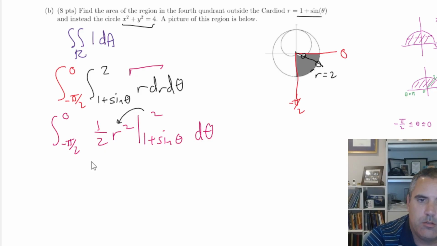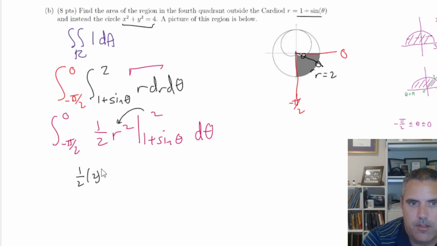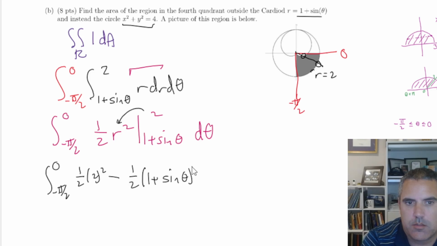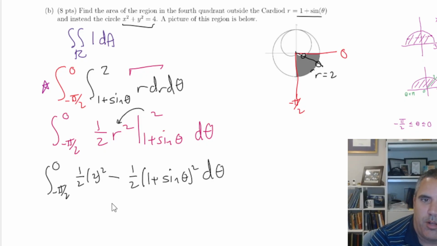We're going to plug in the 2, and so that's going to be 1/2 of 2 squared. I guess let's write it. I don't want to skip steps and leave confusion. You just keep going. Minus, and then you plug in 1/2 times 1 plus sine of theta, squared. So the challenge in this question, this old exam question, was right here. I mean, the setup was what most of the points were. So the students who did this got most of the points. To get the last couple of points on the problem, you needed to be able to finish this integral.